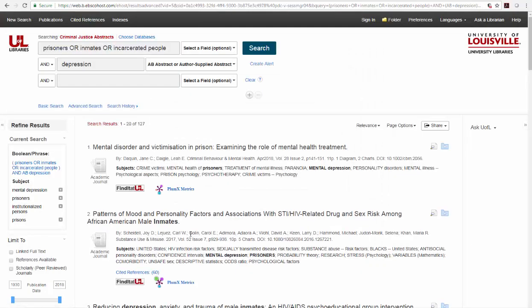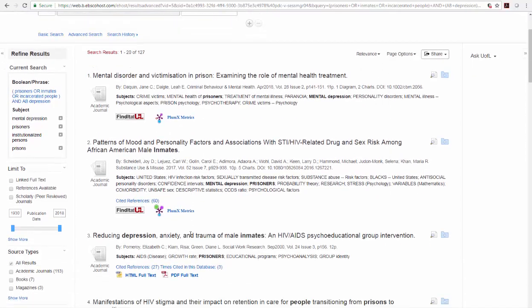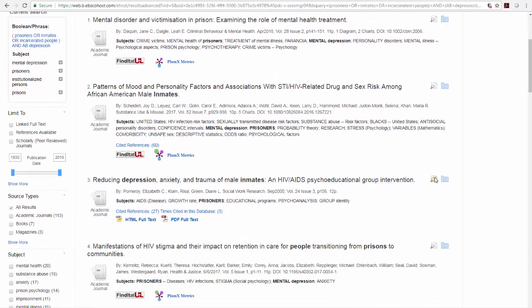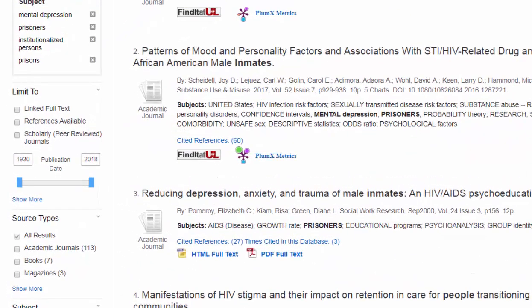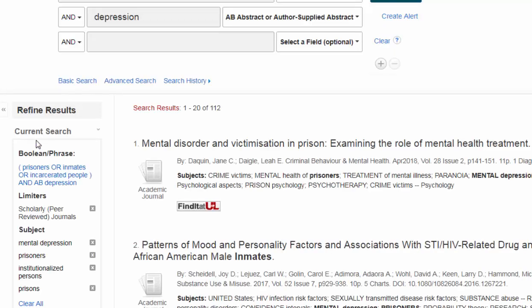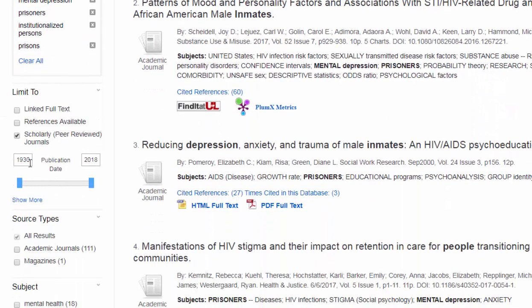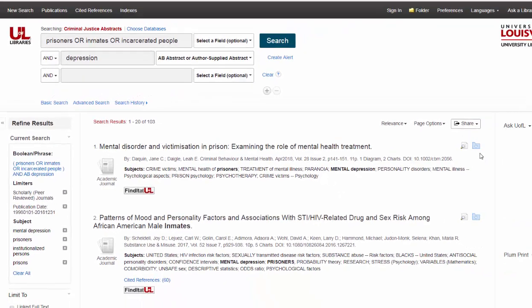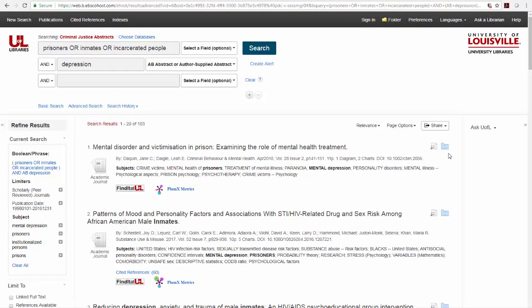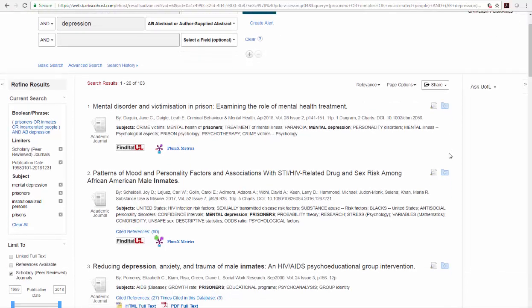At this point, I could start browsing the titles and abstracts of the articles, or I could narrow my search further in various ways, using the options provided by the database. For example, I can narrow to only scholarly peer-reviewed journals and narrow the time period to just the most recent 20 years. This gives me about 100 articles, again, targeted to my research interests, and in this case, focused on the most current research, a key consideration for a literature search.